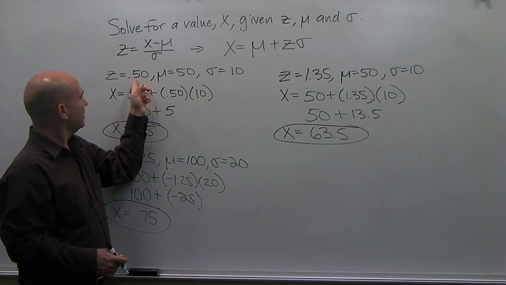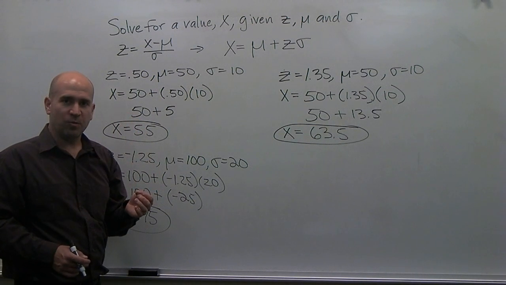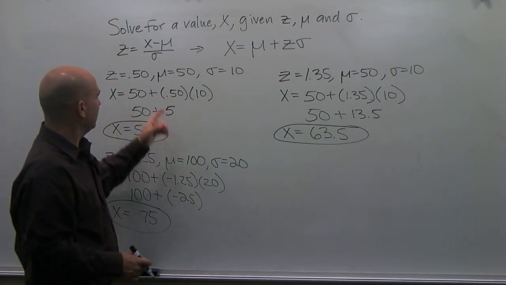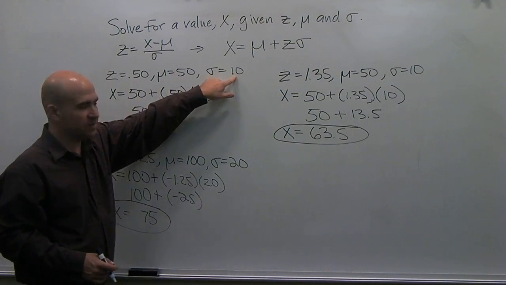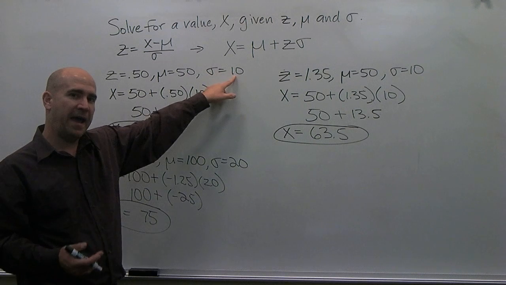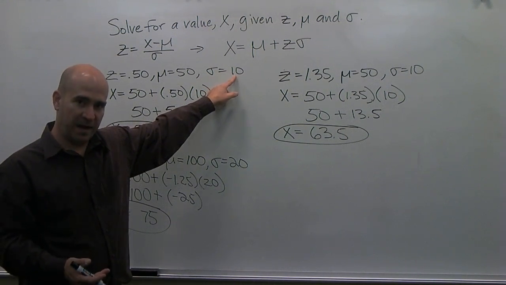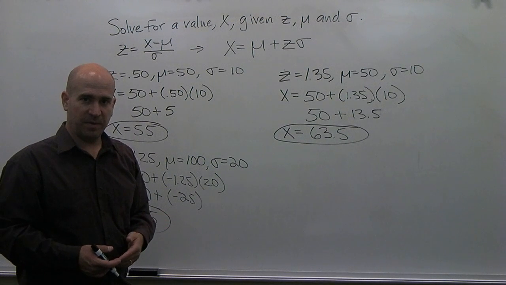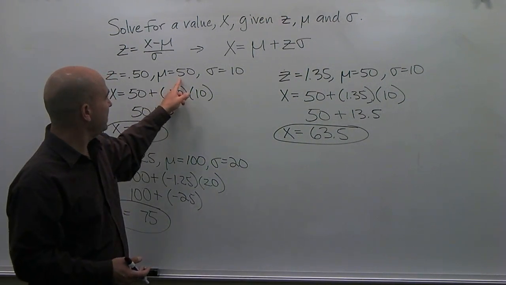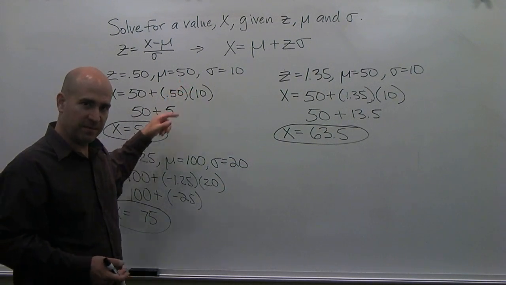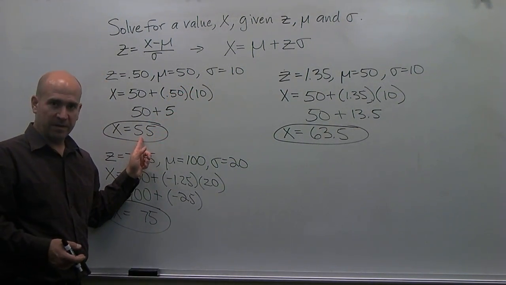So I actually could probably figure that out without using the formula in this case. If my x is 1/2 of the standard deviation above the mean, you ask yourself, how much is the standard deviation? It's 10 points. What is 1/2 of 10? That's 5 points. So this score is 5 points above the mean. Well, if the mean is 50, what is 5 points above that? 55. And that was our value.